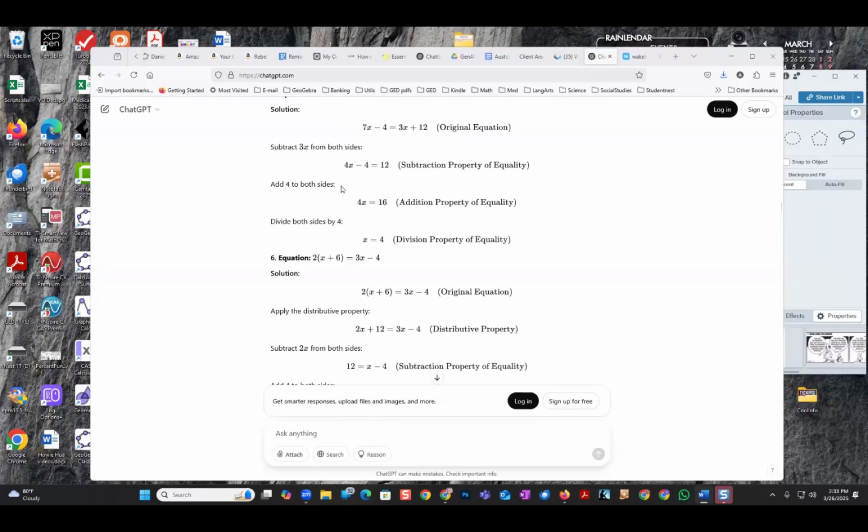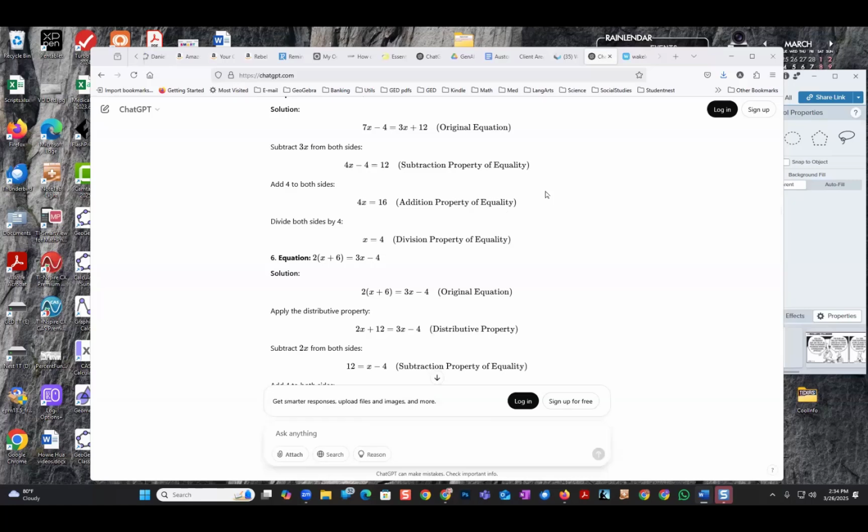I just would have liked to see where it said 4x minus 4 plus 4 equals 12 plus 4 and stuff like that. But like I said, this is the free version, and maybe the new version where you have to pay for it has corrected this problem about multiple images of the same thing.